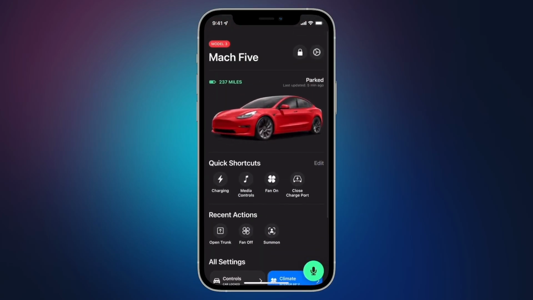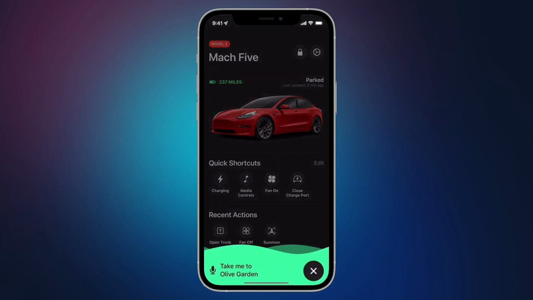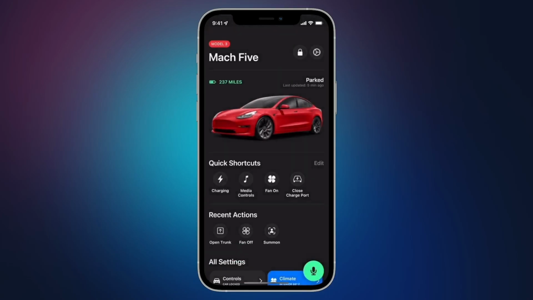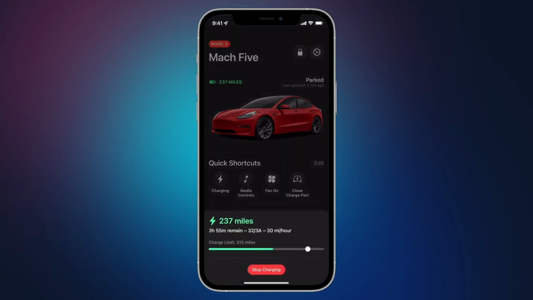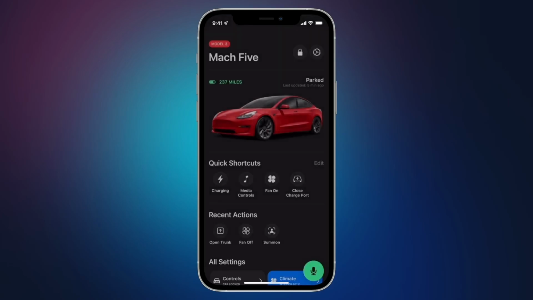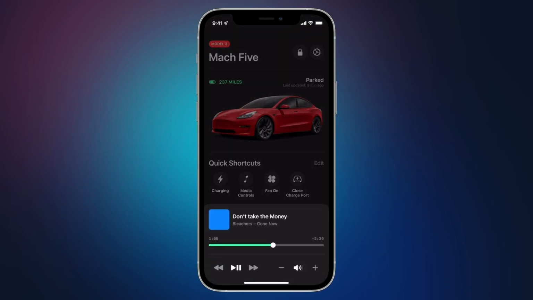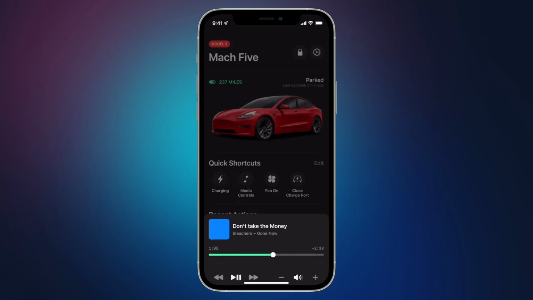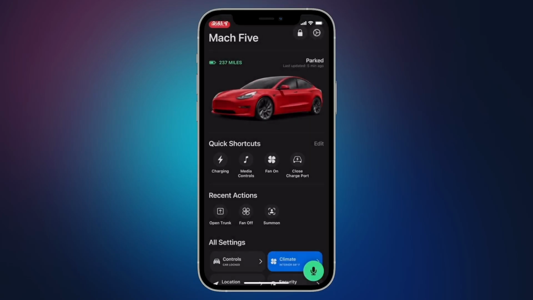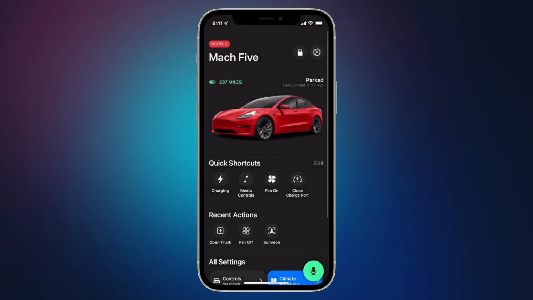And so yeah, now we have all of our animations and components built out. So I can hit the voice command button, and you can see that we have a little pop that says take me to Olive Garden. I can cancel out of it, and you can see the slides actually working this time. I can tap on this faded area and it'll still go away. Charging, you can see that our view looks good. This is a button we can cancel out. Media controls, you can tap on things all around. And then we have obviously these little notifications that pop up at the bottom, say close, open, fan off, open trunk.